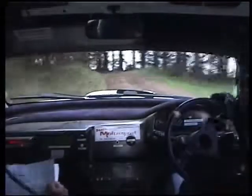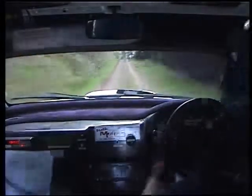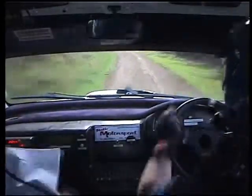now, 140, 3 left over bumps at the top, 120 over crest, all the way up, 80 to 4 left at the top, you'll see it. 4 left over crest bump. That'll do you. 4 left, 40, long 3 left. 3 left and 6 left here. 6 left, tightens, very tight. Sorry, again. 6 left.